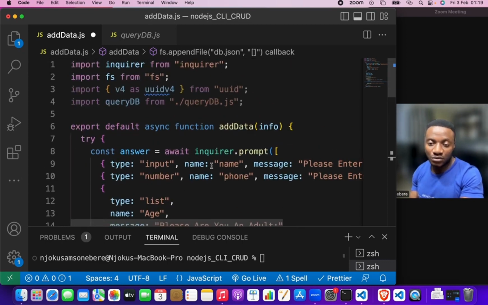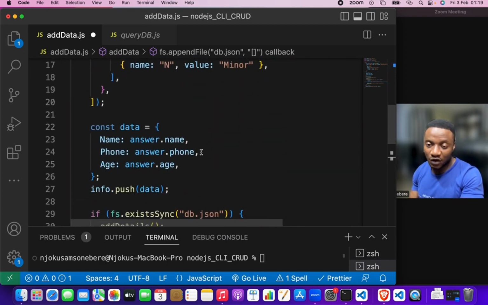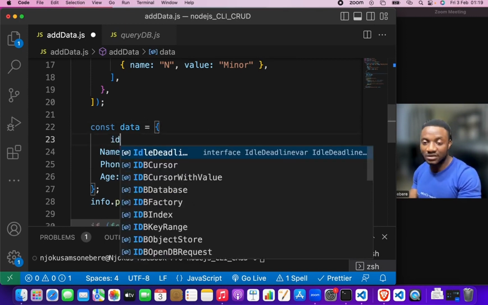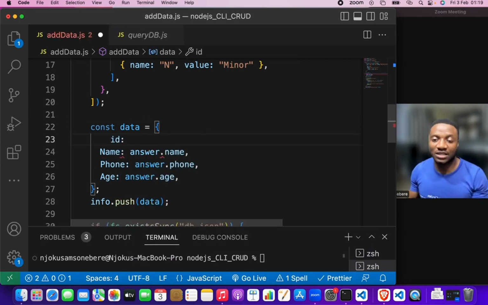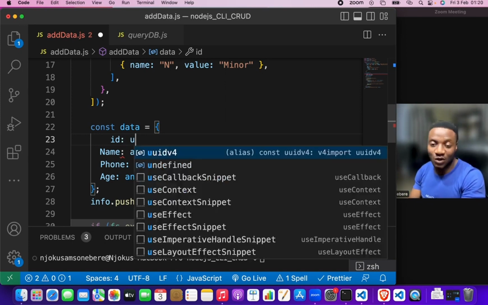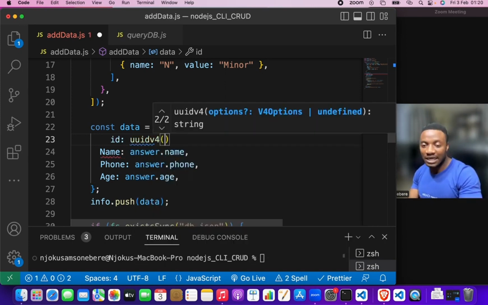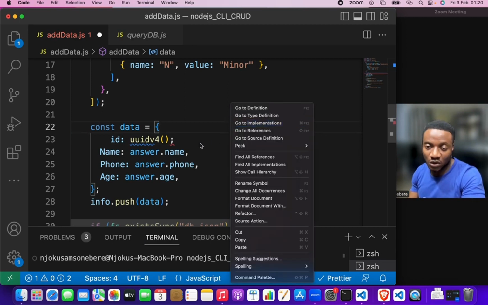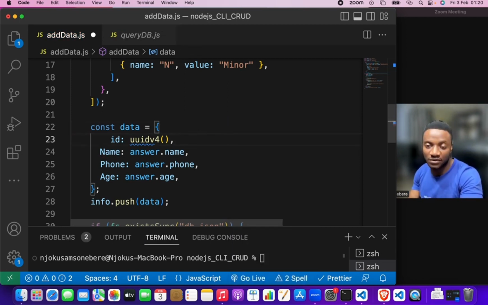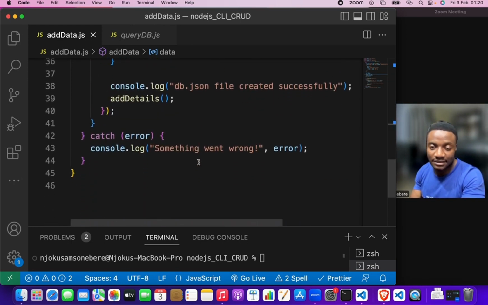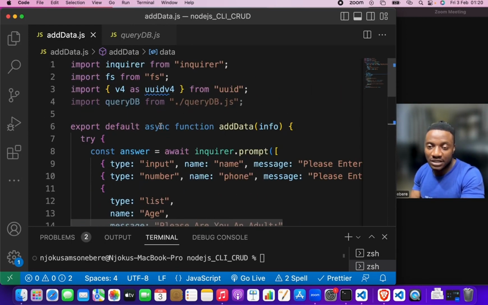Now we missed something. Please, coming up here, we need to add an ID, which is what we use to locate each of this data that we are adding. So we'll come to this place and just call the UUID function, and that is all we really need here. Once we call this function, remember to make this a comma instead of semicolon. Once we call this here, it knows to generate and leave us here with a unique ID. All right. Now that is it for this.